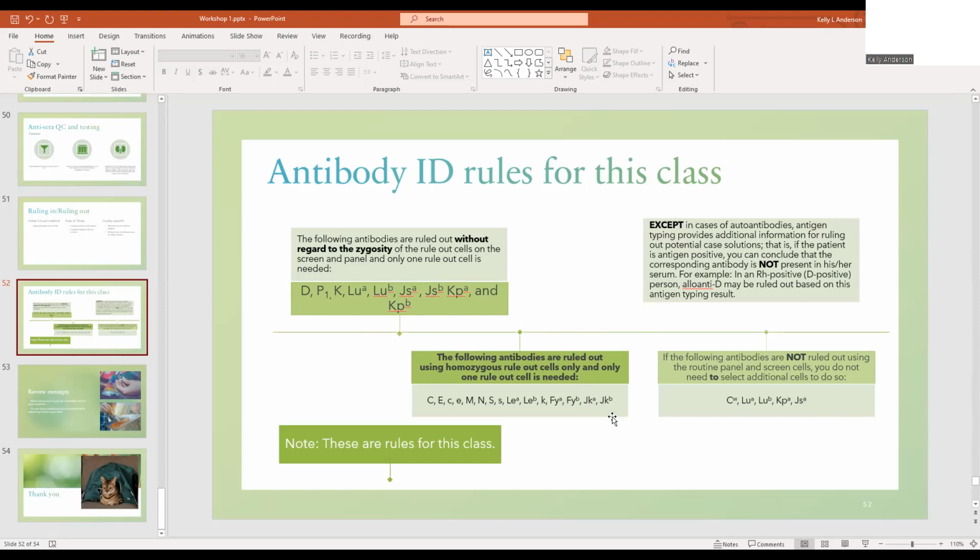The ones that do show dosage, you want a homozygous cell to rule out on. So that is all these. And these antigens, they're not super common antigens. So if you do not have them ruled out in what you're given on an assignment or test, you don't have to rule them out. These are low frequency antibodies, so it's very uncommon to see these.